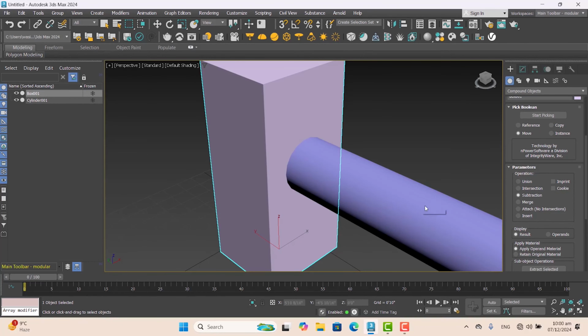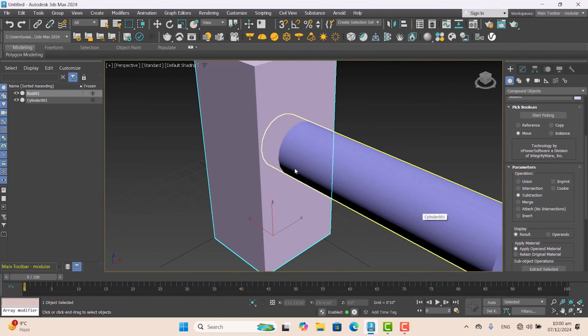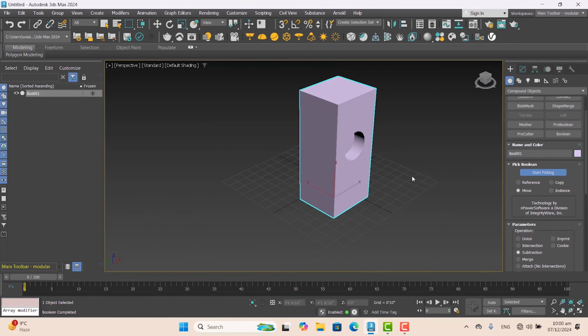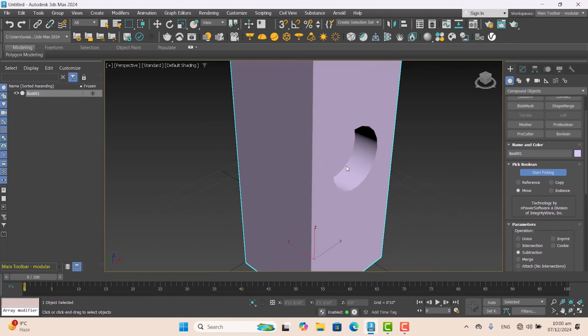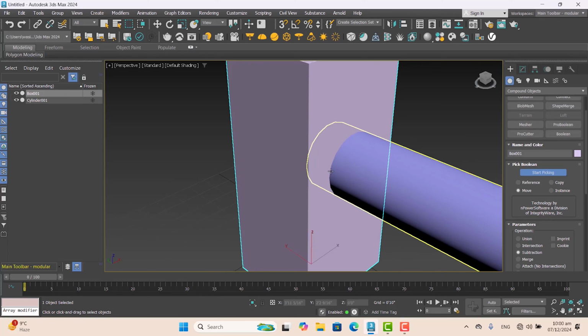Now they subtract an object. Start picking, and now it subtracts that area, because this area will be subtracted from this to this area. I have placed it inside, so it will subtract this area and make a hole from this to this area, because the area of the cylinder which was not showing, they will keep this part, and it will subtract.